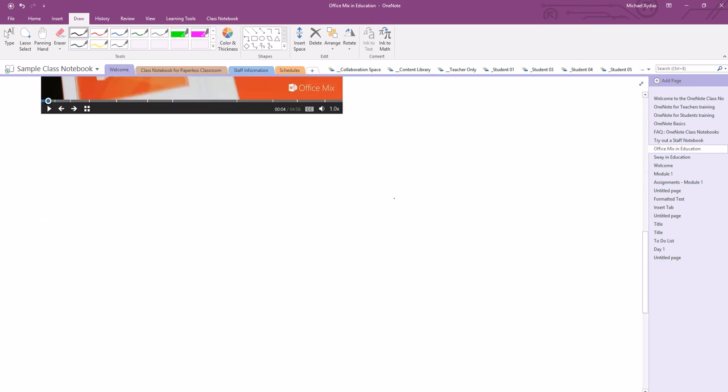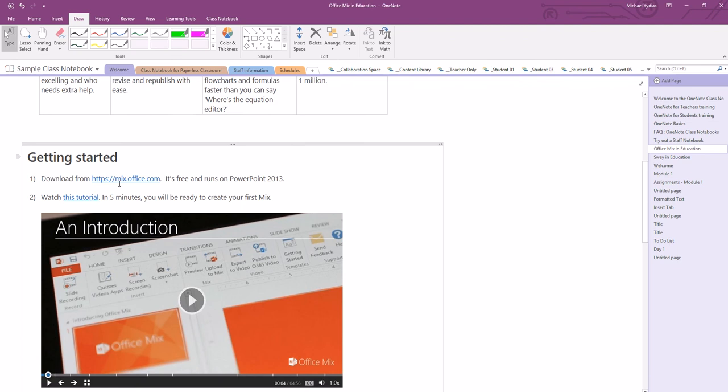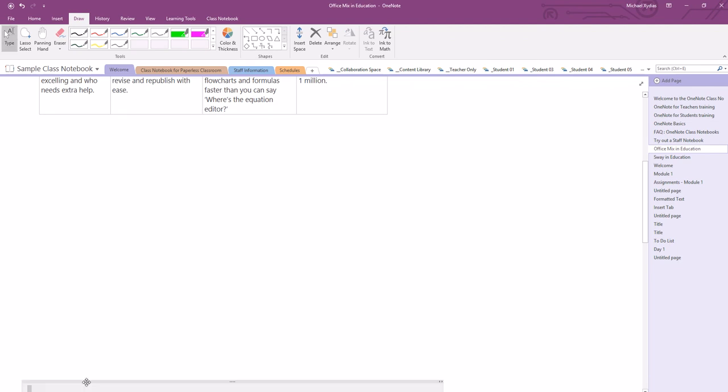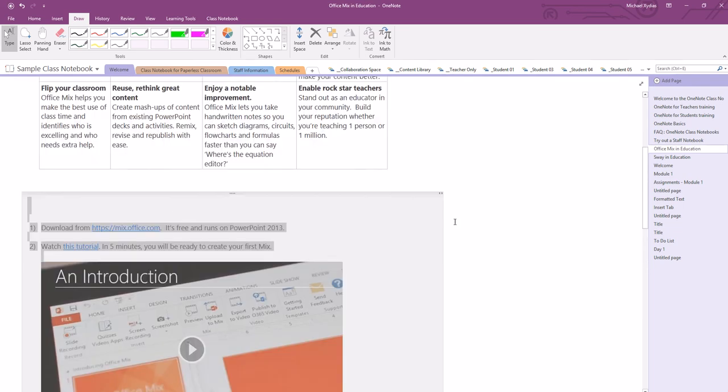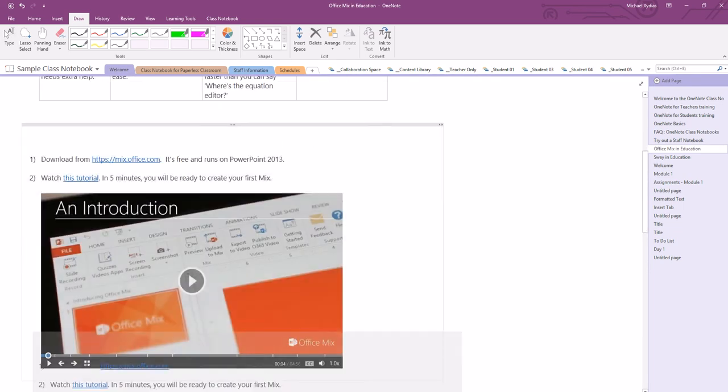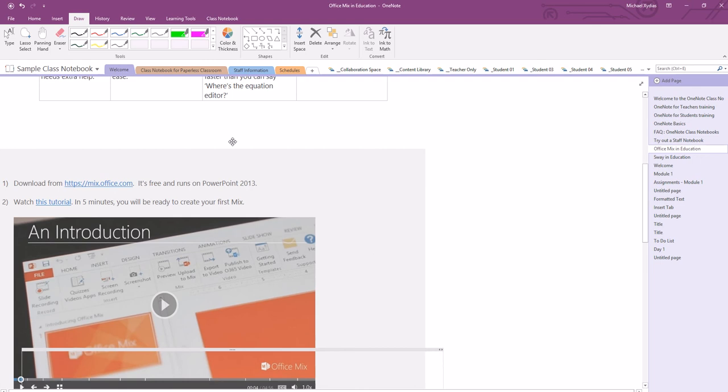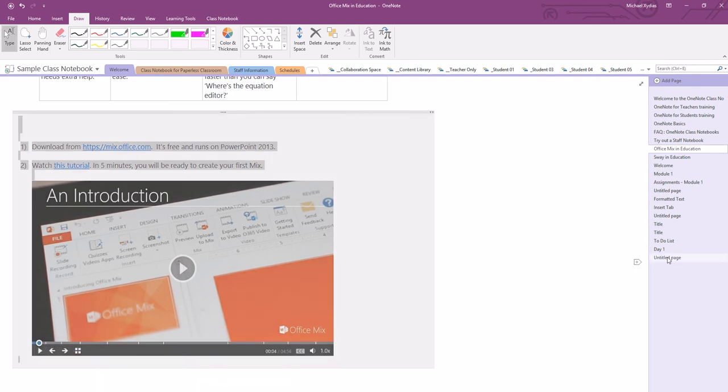Or if I maybe don't want this text right here, and I decide to bump that down, now I got all this blank space here, but I don't need all that blank space. I can click Insert Space, click right above where I want to drag up, and then start dragging it up. And it gets rid of all that dead space that was between them. Or I could have manually dragged it up to where I need to go, but sometimes you're on a page and there's just so much that you need to move that it's not really worth it for you.